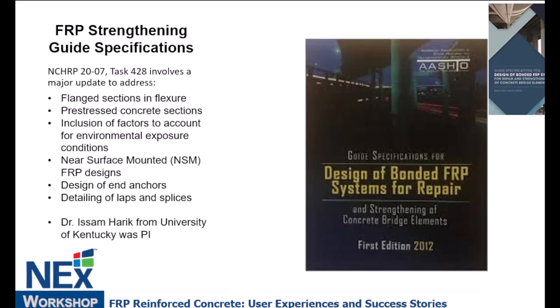What we just finished and took to ballot last year at the AASHTO Committee on Bridges and Structures was the update to the FRP Strengthening Guide Specification. As a former owner, using this is really a game changer. We do wrapping, confinement, near-surface-mounted carbon fiber — the same things Carrie showed for buildings, applied to bridges. The 2012 spec was clunky; users found divisions where AASHTO had no guidance and had to fall back on ACI. So we had a project — Dr. Harik from the University of Kentucky did an amazing job — and between him and our committee, we updated the guide specifications to include things that weren't in it before.